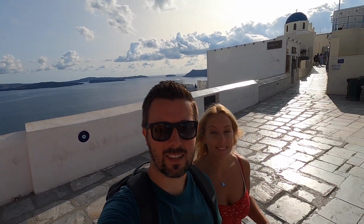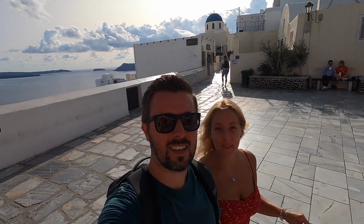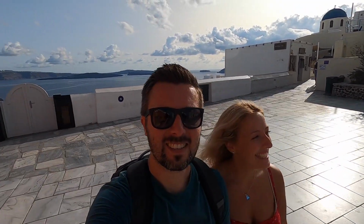We've made our way back to the main square. It's only about a 10-minute walk from where we were right at the end of Oia. You can also walk all the way down this street, which we haven't walked down yet, but it looks the same, so restaurants and shops and things. And we're back in the main square with the main church, which is beautiful. And the spectacular views this way. But we are going to head off to our next location for today, and hopefully find food on the way. So hungry.